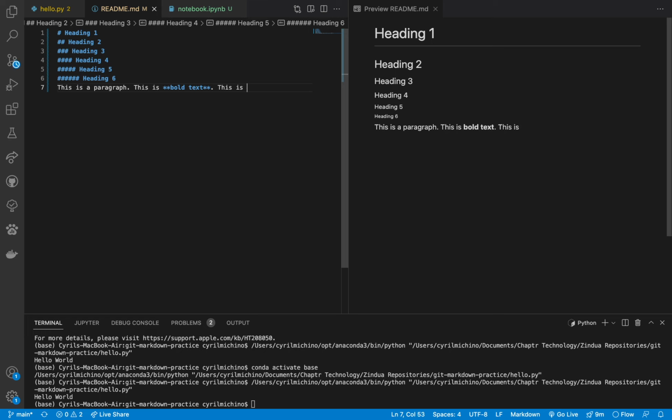Or this is italics text, right? For italics text, the same as bold text, all I need to put in here is a star at the beginning, only 1 star now, and only 1 star at the end, and you can see it does change to italics text over there as well. What if I want to make it bold italics? I think this is extremely obvious. We can go ahead and combine the two. So put the 2 stars and 1 star for italics. So it's going to be 3 stars at the front and 3 stars at the back at the end, and we're good to go.